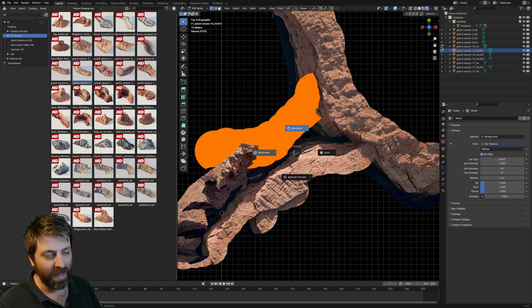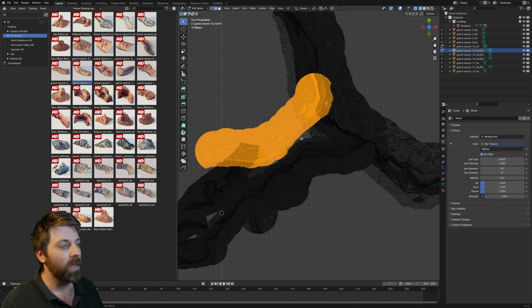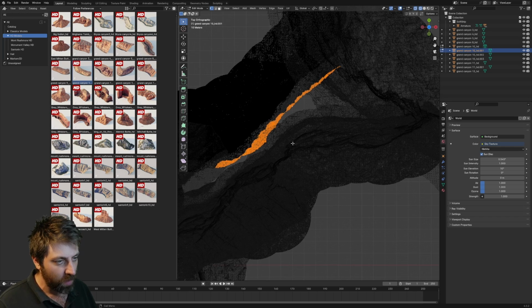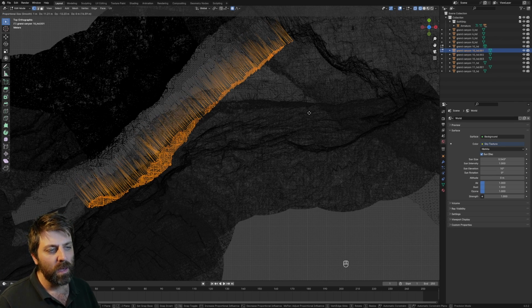And you can really see how dense these HD meshes are. We could have gone low poly, but whatevs. I am going to just grab these vertices. Press O for proportional editing. And we can move you out of the way, sunshine. And all I'm going to do is press G to move and drag it over ever so slightly.